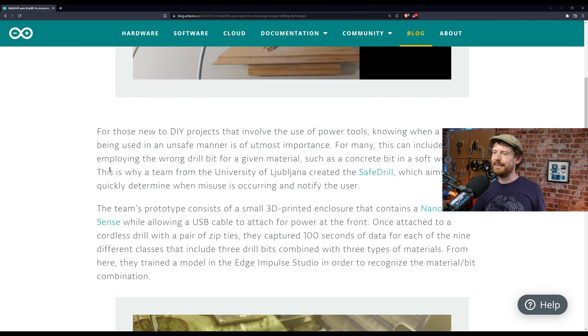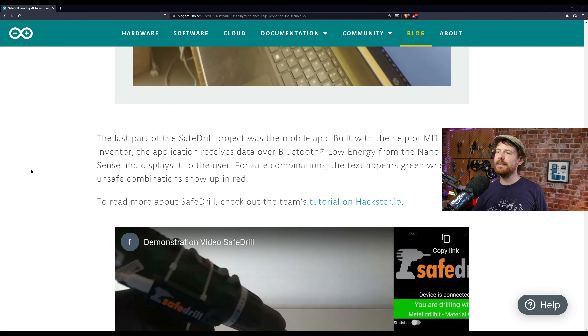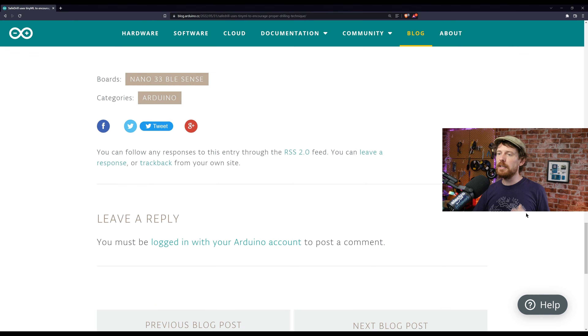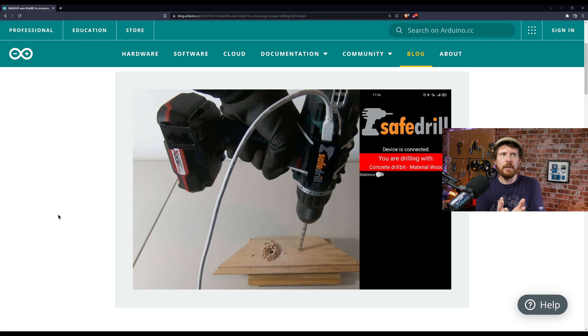What they've got here is an Arduino Nano BLE 33 Sense. It collects data of a drill bit being used correctly — a wood drill bit for wood, a masonry drill bit for stone — and says 'okay, these are the acceptable vibrations you should expect.' Using that same data you could detect whether someone is pushing too hard as well. This is on the Arduino blog and it's wonderfully written up, with a link to their project page. It's the first time I saw a TinyML project and thought: in the future, you're just going to get a drill that beeps 'wrong drill bit' or 'you're doing it wrong.' That's how it will slot into our daily lives.